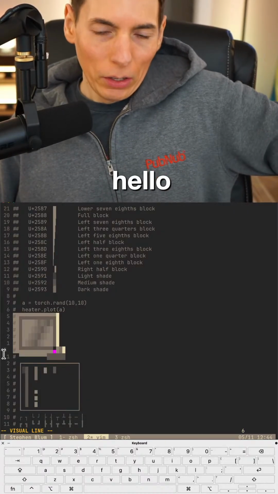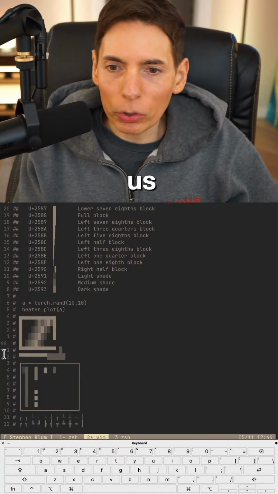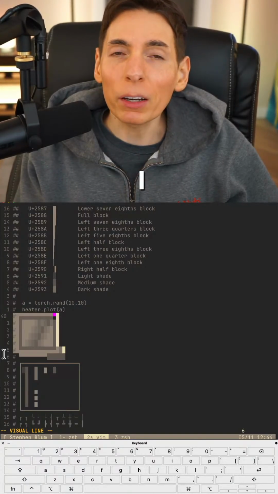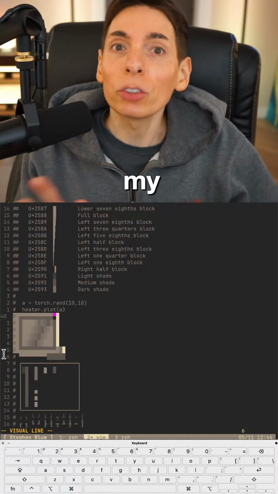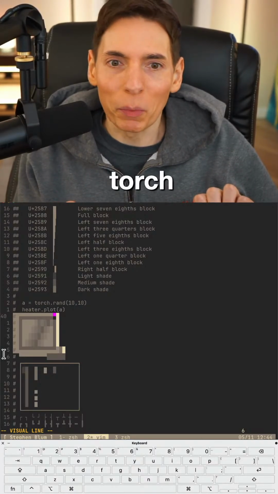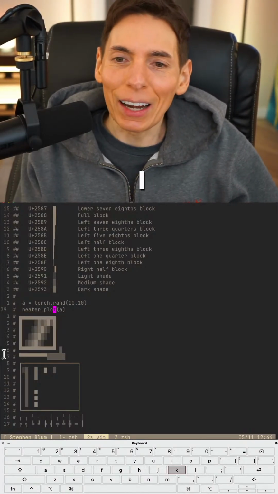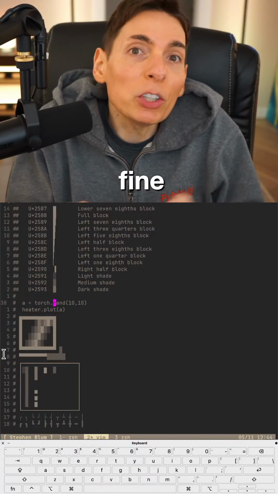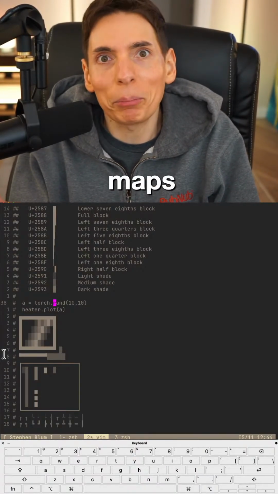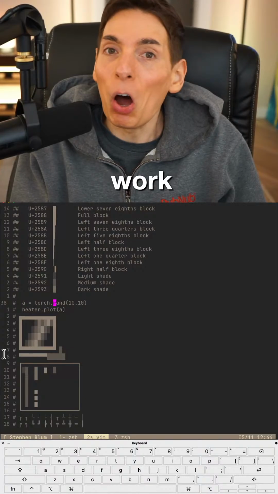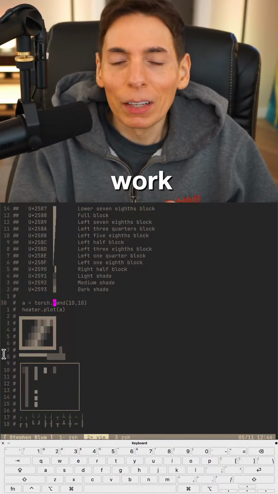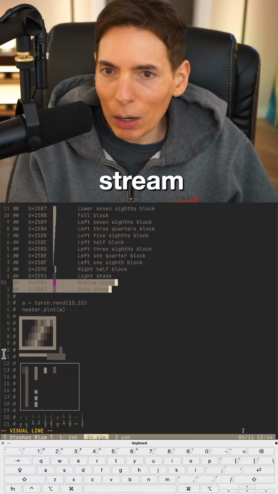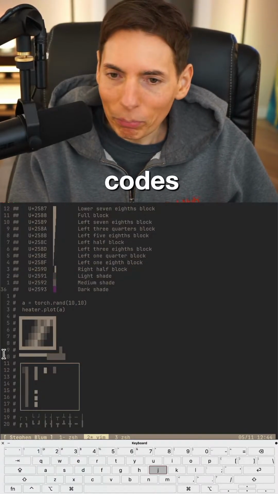Today, we're going to be building a terminal user interface. The thing that I wanted last week on Friday, I wanted to visualize the output from my similarity on my PyTorch model. I wanted to see it, and I wanted a heat map that would visualize it on my terminal. Even non-terminal heat maps would have been fine. We tried, and it didn't work. All of them failed. So I built a little prototype right here, right before stream, grabbing some of these codes.